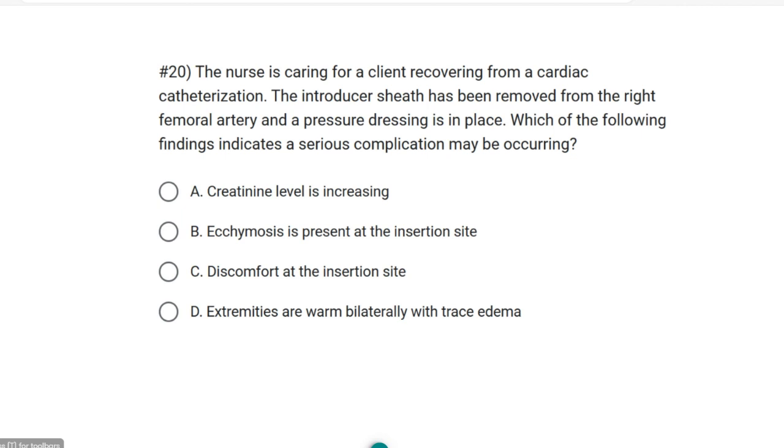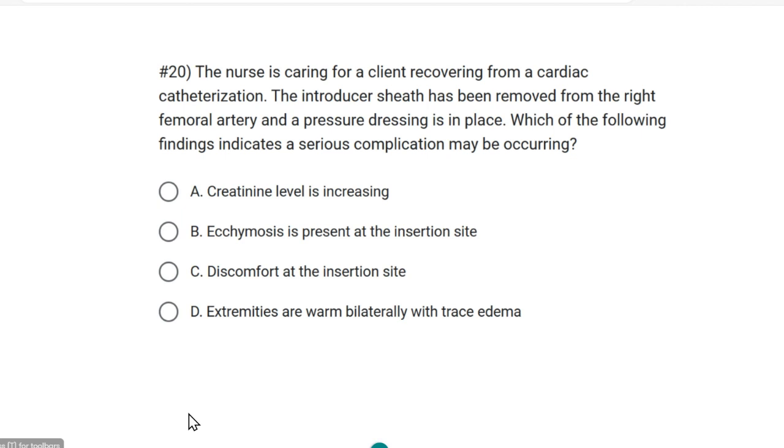It's something that's abnormal, not expected, could be harmful to the patient, could be life-threatening or deadly, but it is a serious complication. So I'm basically looking for an assessment finding that tells me, because of what's going on with this patient, that a serious complication is occurring. So that's a negative answer. I'm going to answer this question negatively. So you want to read the question carefully and focus on the query of the question: serious complication.